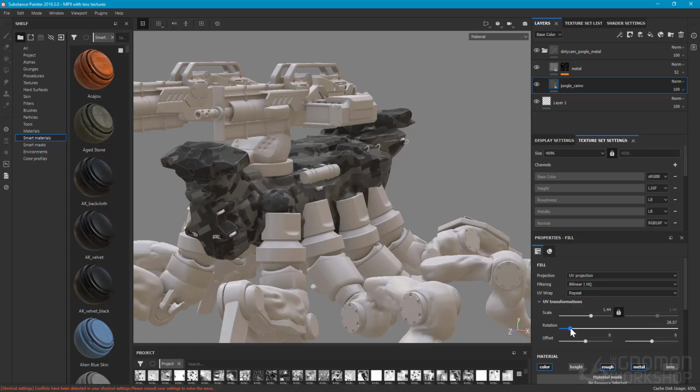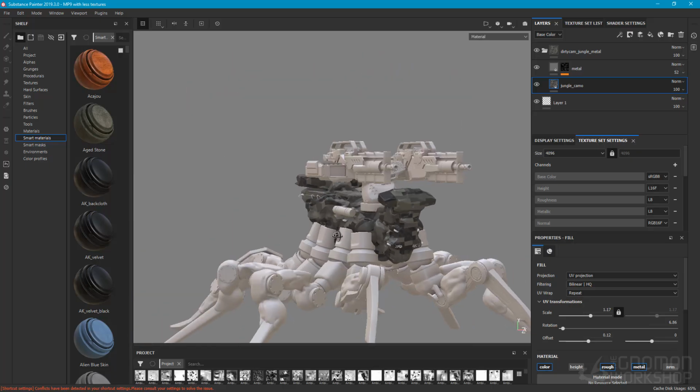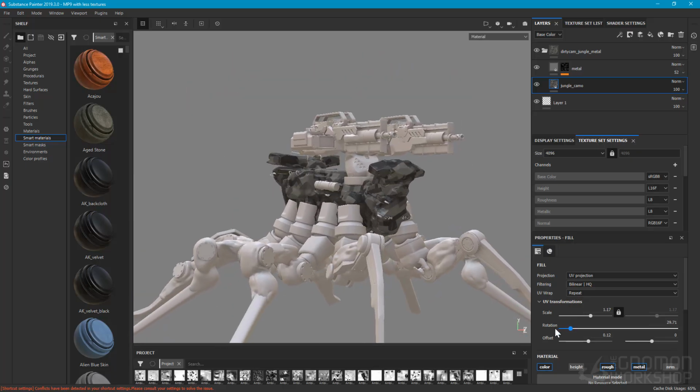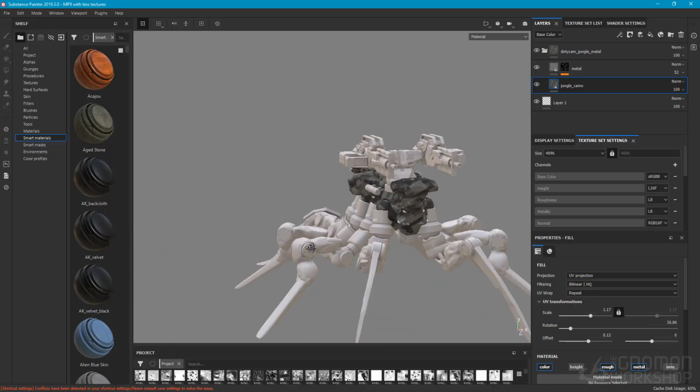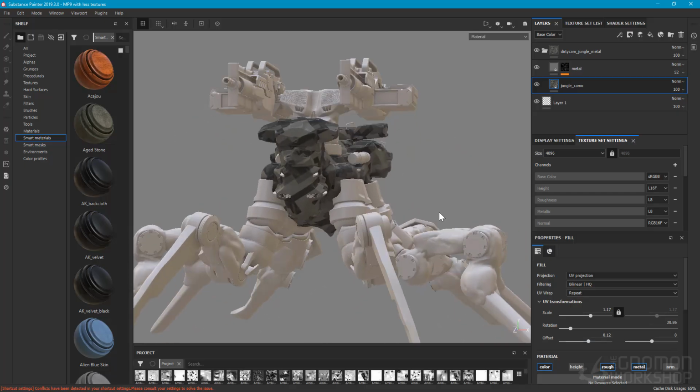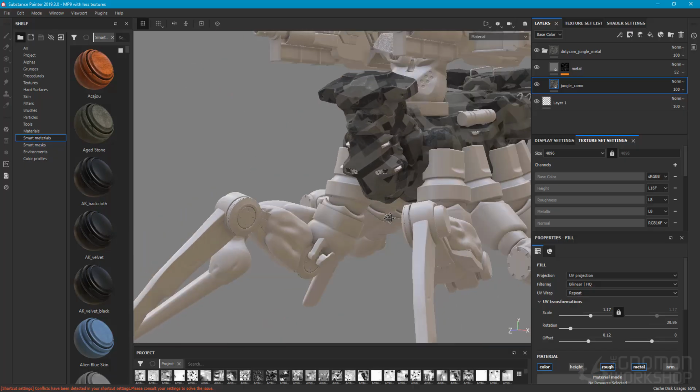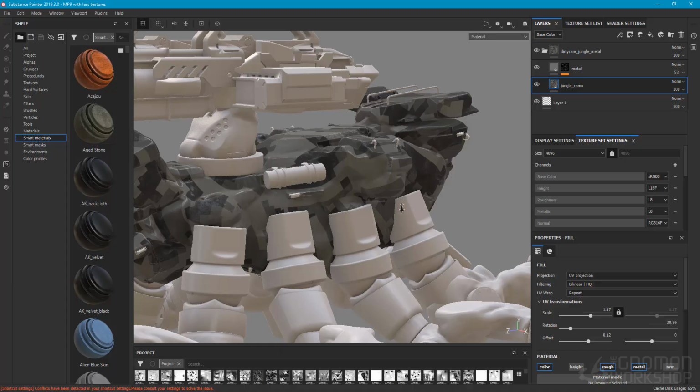And also then I'll start experimenting with some rotation and seeing if rotation gives it a more interesting look as well. Looks like I'm going to get some really cool looking patterns just by rotating it. I can also offset it if I needed to, but I think what we had before was good. So I'm going to go ahead and raise the scale just a little bit more, like so. Okay, and I think that's looking good. Maybe just play around a little bit with the rotation. What's really nice about this is you can spend a lot of time on it and get some really interesting results. So here I think I like what I see, so I'm going to stick with this one.